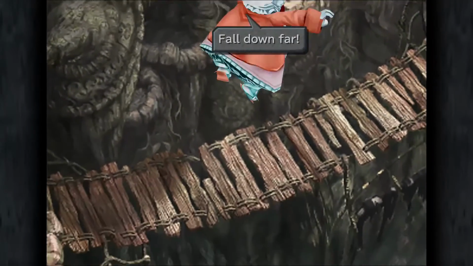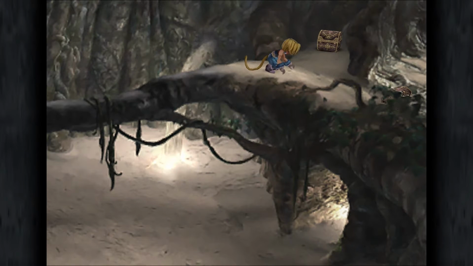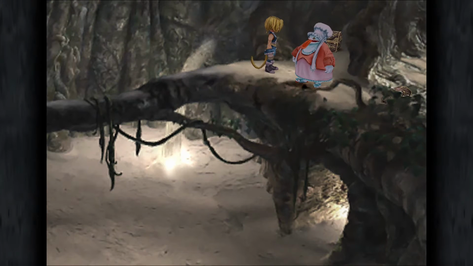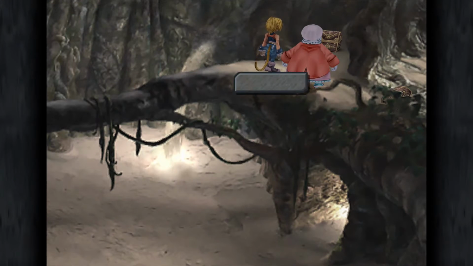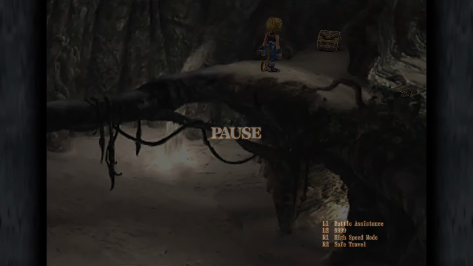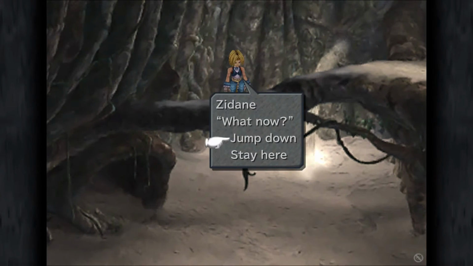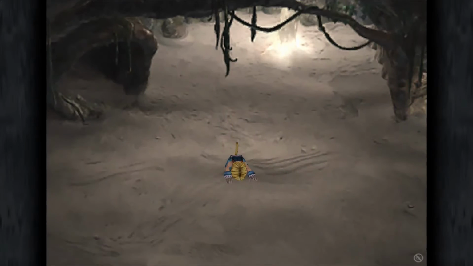Okay, so we're going to follow Cleyra and jump down here back into the tree trunk area, where we're going to collect some more loot. So dropping down, we'll just get through the dialogue. You can see there's 2 chests waiting for us, so we'll go ahead and pick those up. And now we can drop down here, back into familiar territory.